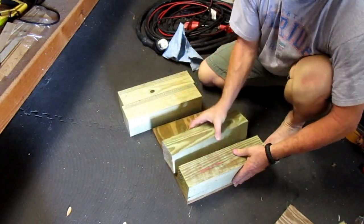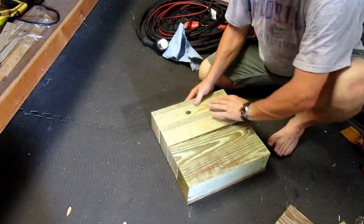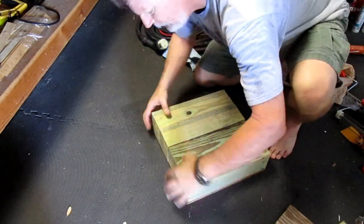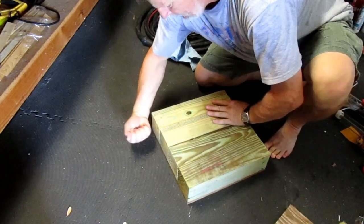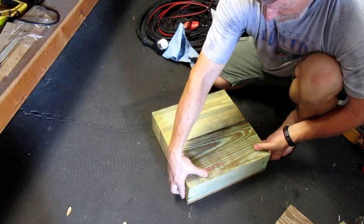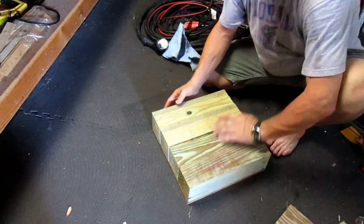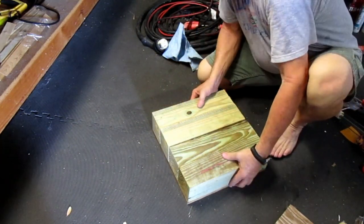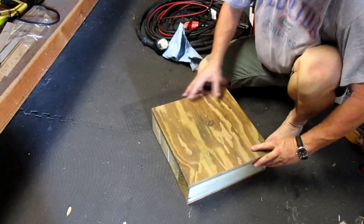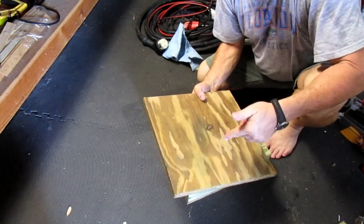All right. We're gonna get these just about as even as we can. Okay, all right, that's gonna fit really good. I'm a perfectionist. It's gonna fit really good on the plywood here. All right, we're just dry fitting it at this point. All right, this is how it's gonna go. That's how our finished product's gonna look. But now, we need to glue this top part down and screw it down.